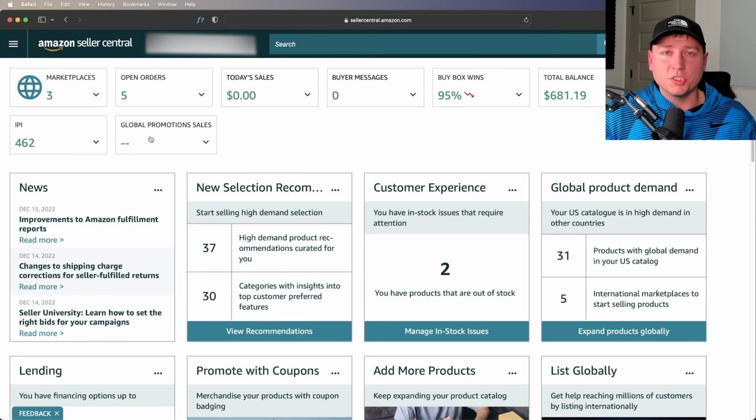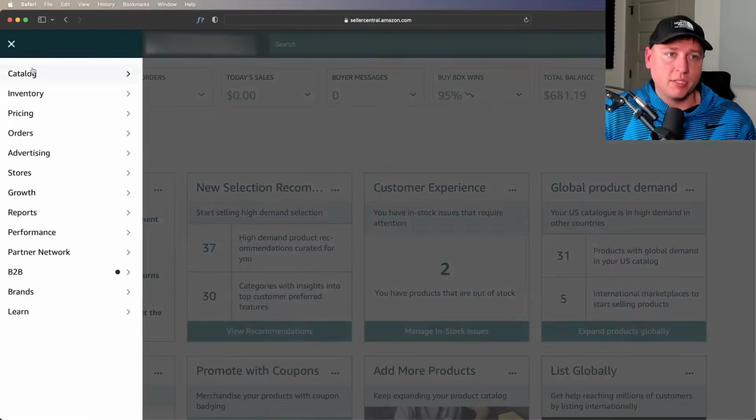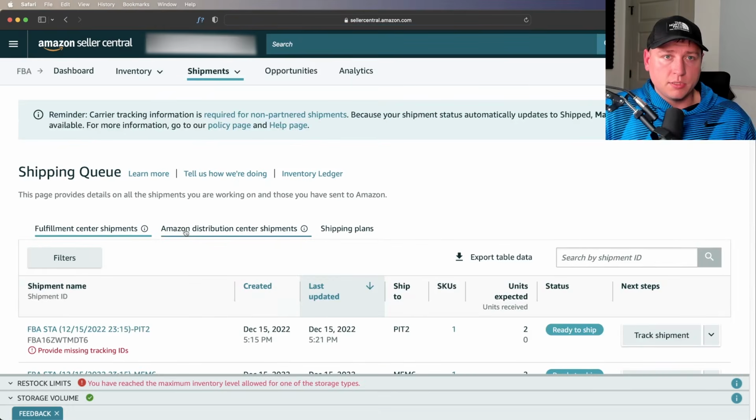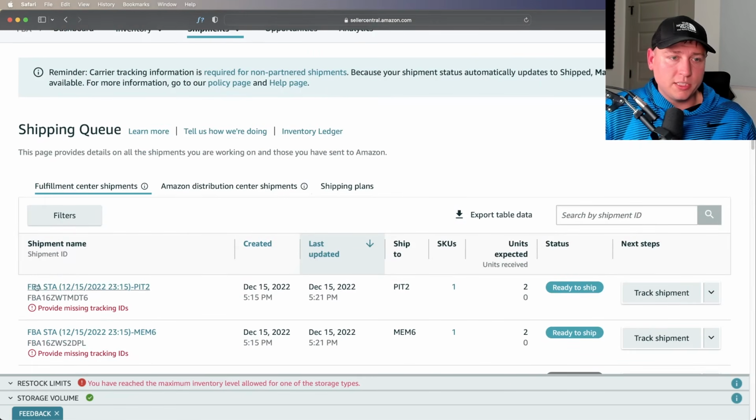All right guys, lastly, I want to show you where to check on your shipment, make sure everything is going correctly and get updates. If we go back to the menu, go to inventory, down to shipments, and scroll down, we can see the 2 last shipments we had. We can click track shipment and we'll get updates as these come in. And then once they're in, you're going to see 2 out of 2, and we can just keep tracking this as your products come in.